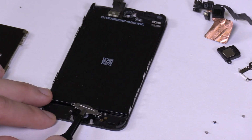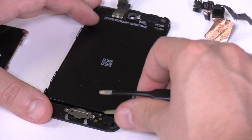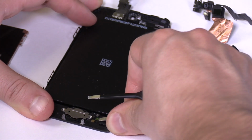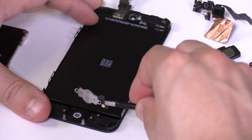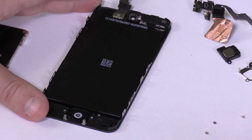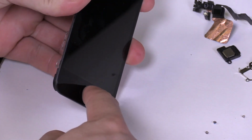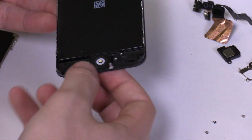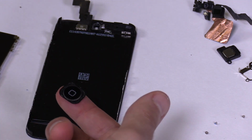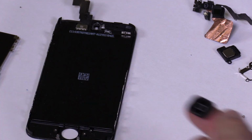The flex is glued to the metal shield, so you'll need to come in from the right with the tweezers, work it underneath the right part of the flex, and then lift up. The plastic button is easily removed by pressing it with your fingers from the front side. The outer edges of the home button's rubber gasket have soft adhesive to keep the button in place. Try not to touch this area as it will soften the adhesive.